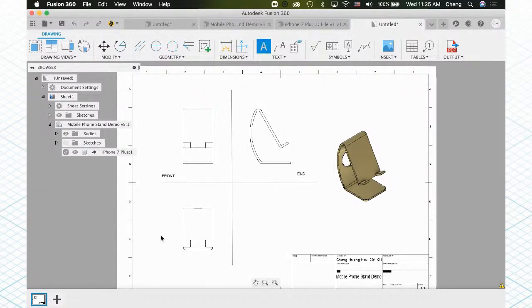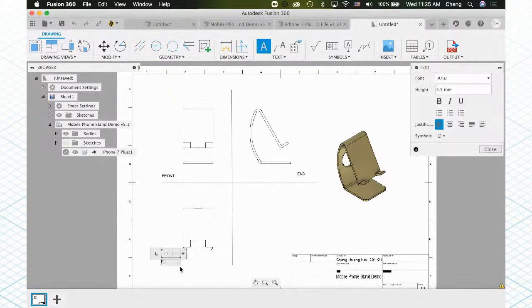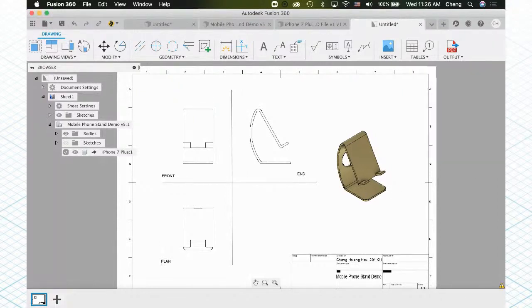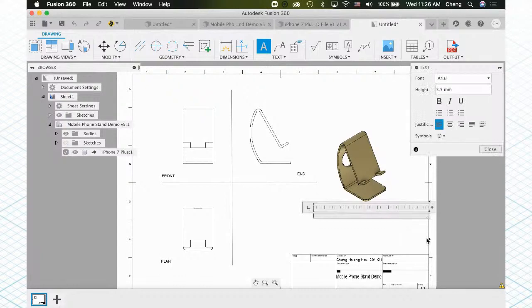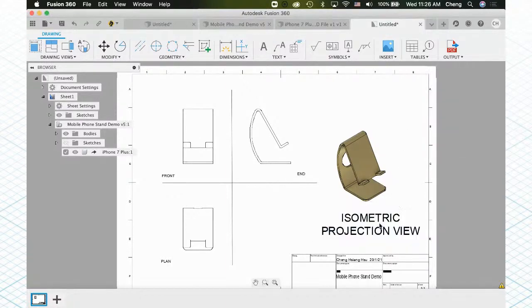And I probably have one more. This is the plane. And probably I want to have some of the text indication at the side. With this, I want this to be indicated as an isometric projection view. And I want it to be centerline justified, and I want this text to be bigger if I need to. So you can create and change all this indication if you need to.